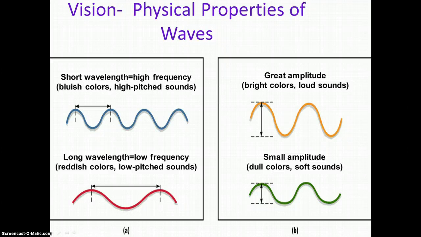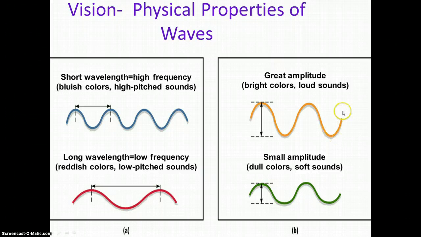So here's another nice visual for you for wavelengths. So we've got short wavelength here, which means high frequency. That's dealing with sounds or vision. And we've got a longer wavelength here, which means a lower frequency. So with colors, that's the more red colors. With sounds, that's the more low pitch sounds.